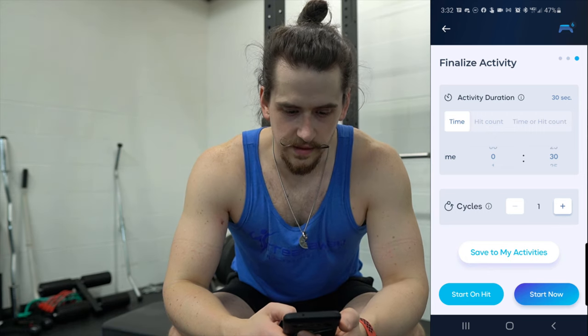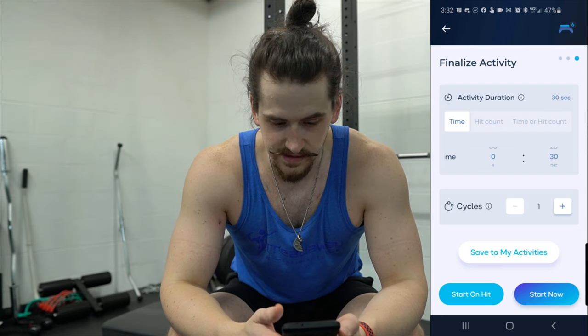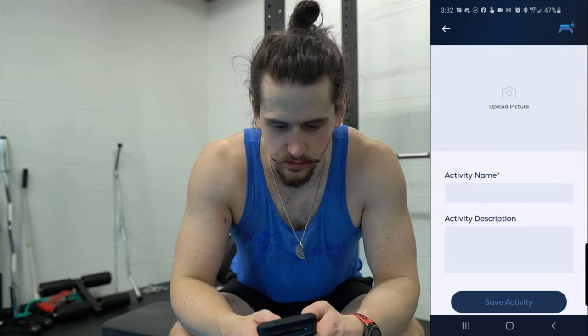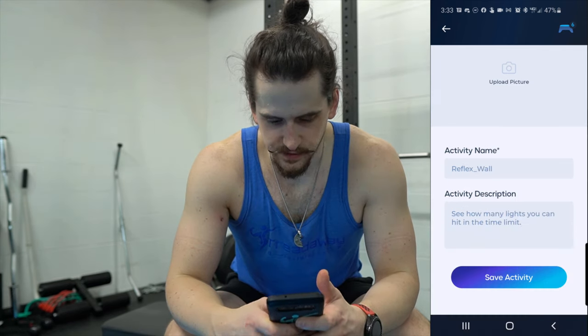So I want the activity duration, we're gonna do 30 seconds. All right, save. We're gonna call this reflex wall. All right, so save activity.